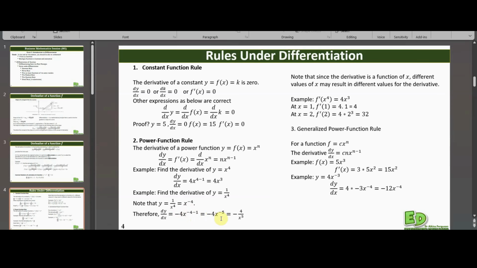You can leave your answer like this, fair enough, or you can go ahead and rewrite it just to see how the question was given, right? So this term here is the same as negative 4 over x to the fifth, right? This x has a power of negative 5. So with indices, if it comes down like this, the power will be a positive value, right? So this is the final answer.